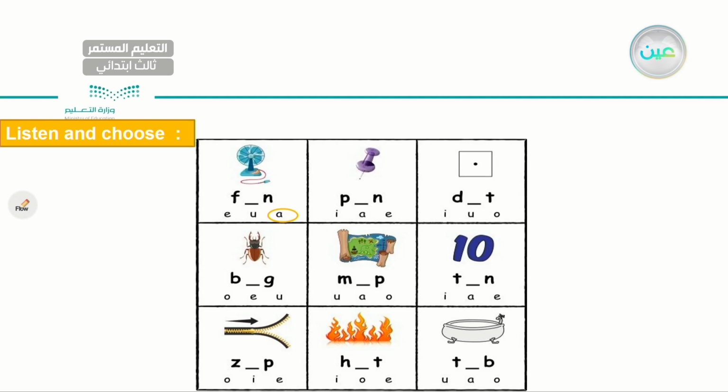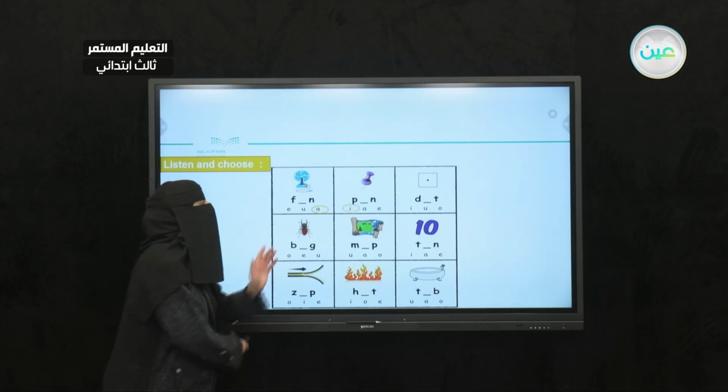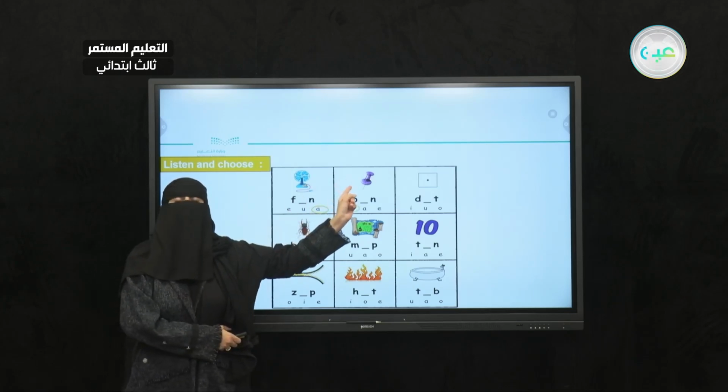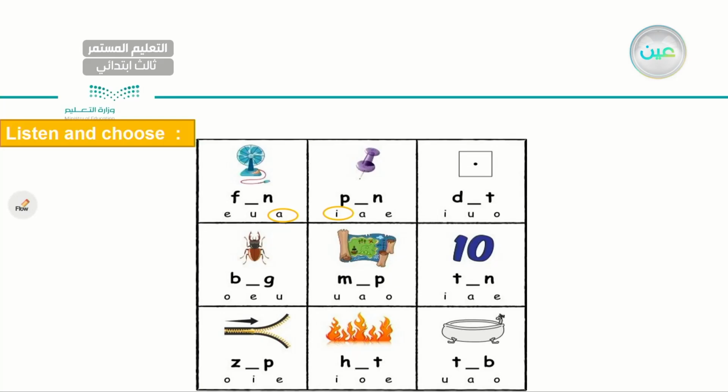Pen. Now, I know it sounds like pen, the one that's probably in your hands right now, but the letter is I because as you can see in the picture, this is pen. Okay? Same sounds, different words. Next one, I have dot. Short vowel, dot. So what do you think? We will pick the vowel O, dot.